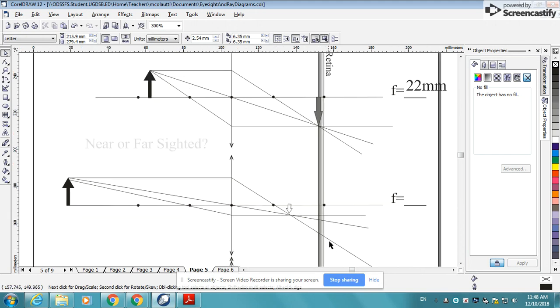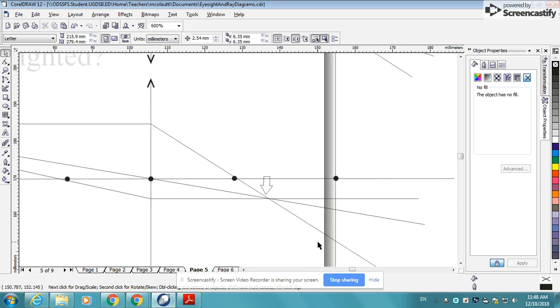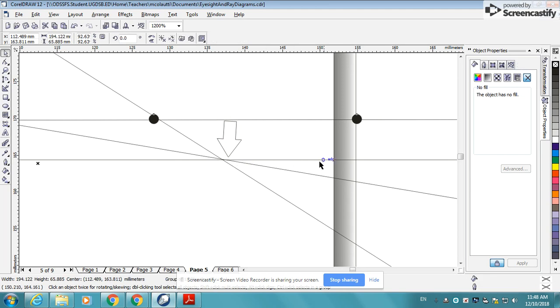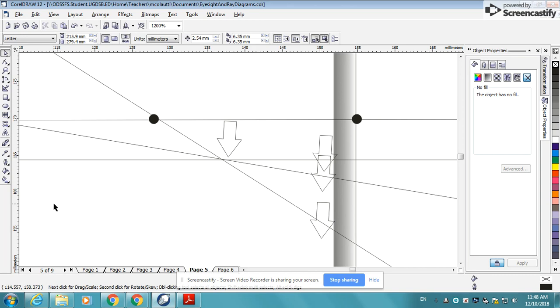And this means the 3 rays that came together to make the image right here, by the time they reach the retina, they have scattered. And what does that mean? It means this. There's an image there, there's an image there, there's an image here. That's called the blur. You're not going to see anything there.